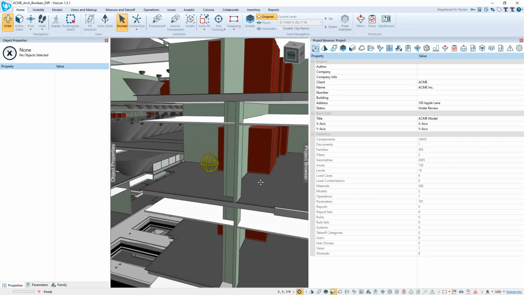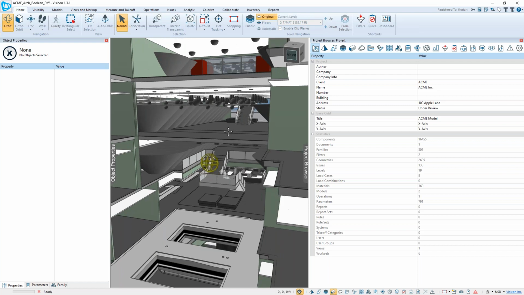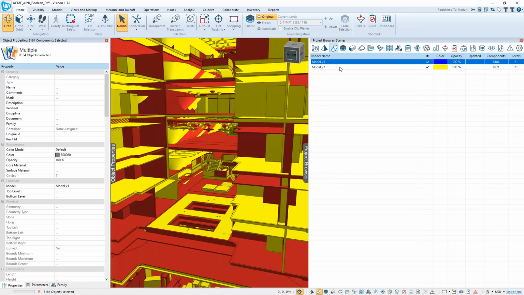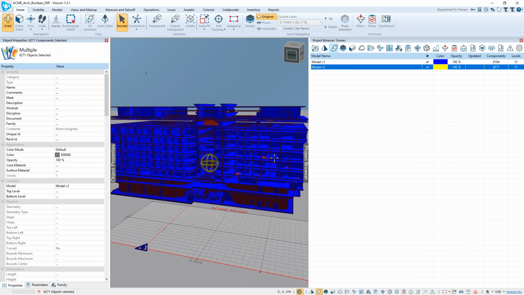I just want you to see that these REVIT models that the architect sent us have all kinds of garbage in them that, as a structural engineer, let's say my scope is concrete, I don't really need to know about. I just want to know, did the slab or openings or walls move? So I've merged these two versions of the architect Revit model, model version 1 and model version 2, just superimposing them. It's just way too much information for me to wrap my head around.